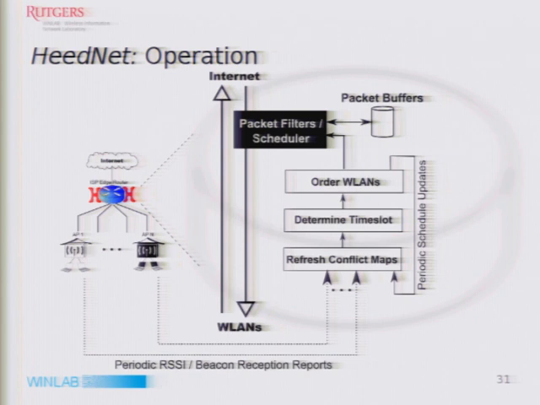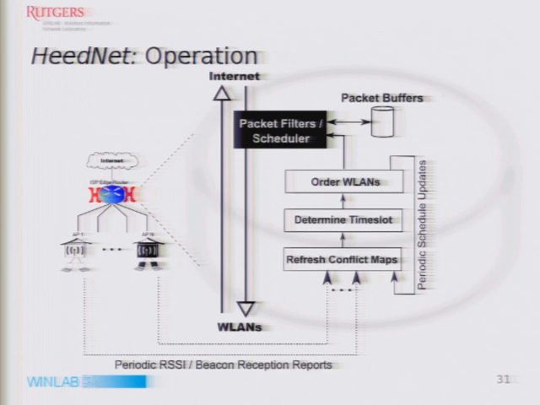So these two things we use in these 3 functional blocks to come up with a schedule. The first of those functional blocks is creating and refreshing a conflict map. That conflict map is telling you, as an ISP, I have this bunch of access points. Which of these access points should be scheduled together? The next functional unit tells me how long I should give exclusive access to one router. I will go into details of these 3 things, which will hopefully be more clear.